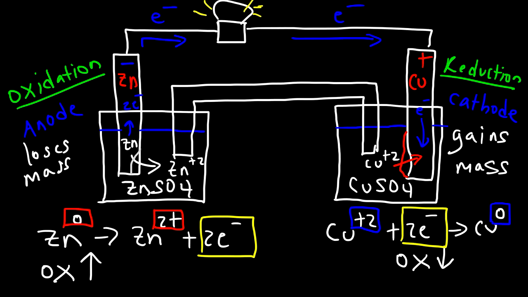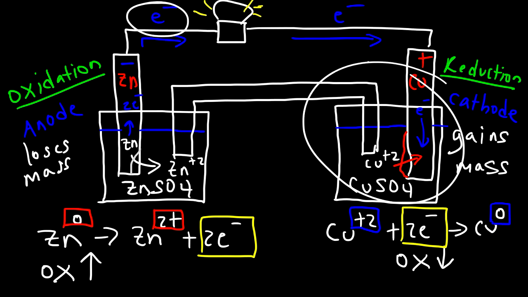Now there's another element that we need to talk about, and that is the salt bridge. What do you think is the purpose of the salt bridge? Why do we need it? Without the salt bridge, current will flow only for a very short time. You're going to have some electrons flow from the anode to the cathode, but as electrons flow towards the cathode, this side is going to have a buildup of negative charge, and this side is going to have a buildup of positive charge because it lost electrons.